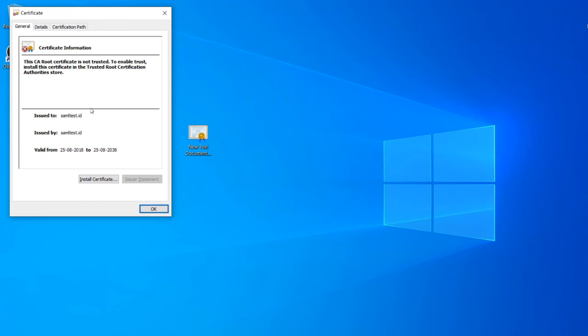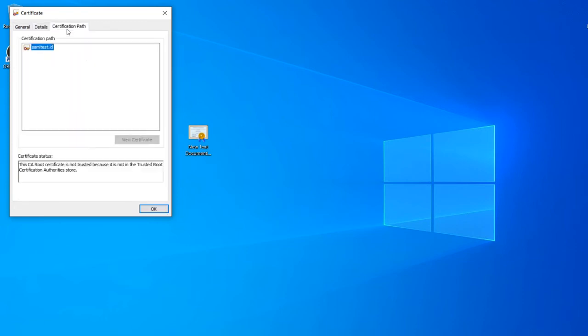So this is the certificate information. You can see the valid from and valid to. If the certificate has expired, you will come to know by looking at this screen and by exporting the certificate like how I just showed you, right?